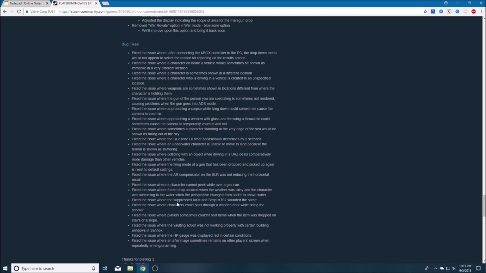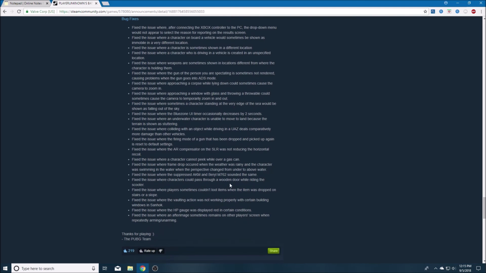Fix the issue where frame drop occurred when the weather was rainy and the character was swimming in the water when the perspective changed from under to above water. Fix the issue where the suppressed AKM and Berryl sounded the same. Fix the issue where characters could pass through a wooden door while riding the scooter. Fix the issue where players sometimes couldn't loot items when the items dropped on the stairs or slope.